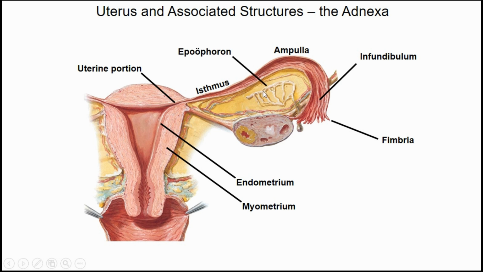Now right here, there's a little remnant of the male ductwork back from when we were indifferent, and I only draw attention to it because they've illustrated it so nicely here, and it's one of my favorite anatomy terms. This is the epoophoron. So if anyone needs to come up with a good password for an online banking account, may I humbly submit epoophoron for your consideration.